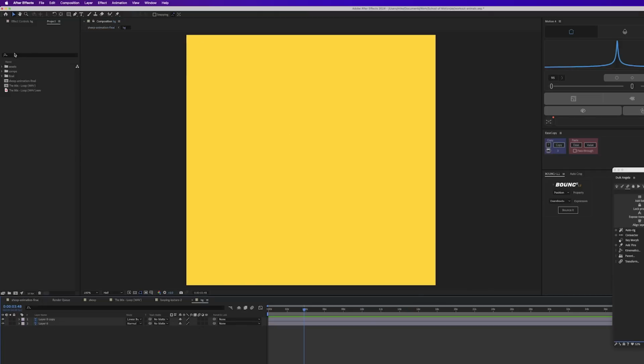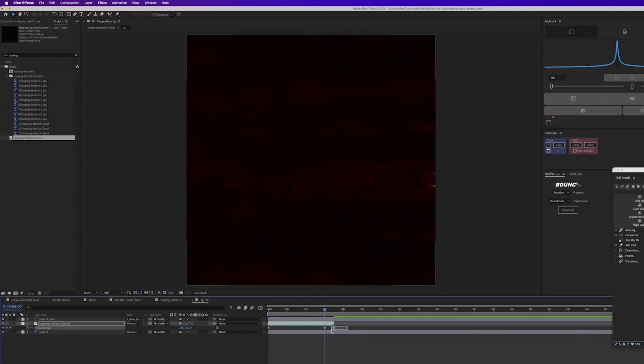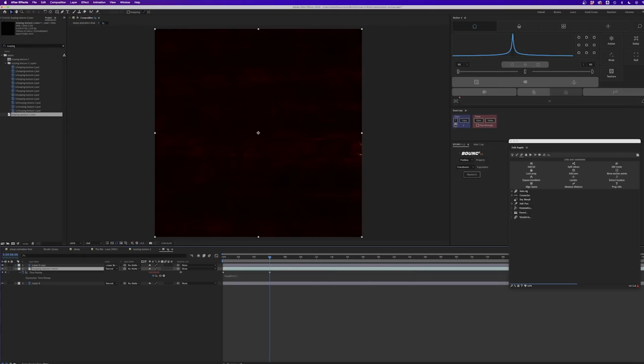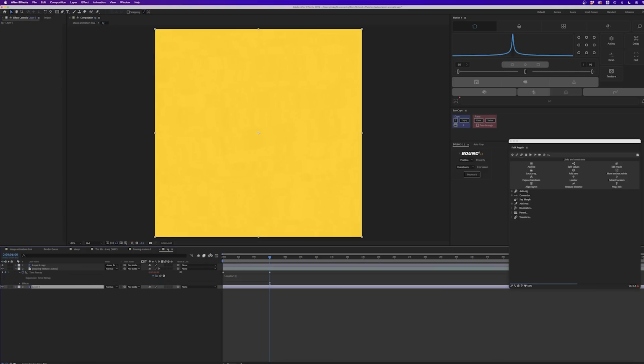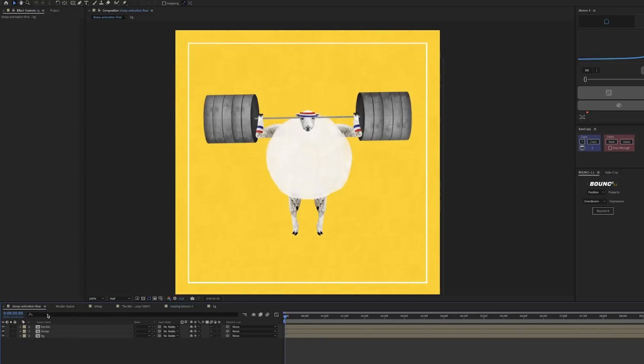So the background, I've already got a looping texture here. I know that it loops at 6 seconds, so I'm going to time remap that. Loop out. And we want the yellow that's on the overlay to catch this, so it wants to be white rather than black. And there you can see a little bit of constant movement in the background, which is good. We're going to use this same looping texture to create a shadow.